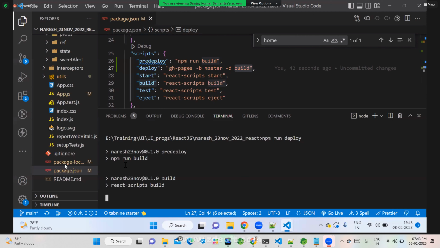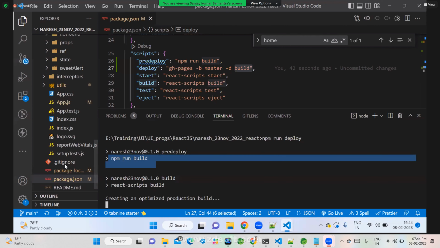Yeah, you can see it is building the application. See, first it is running predeploy. After that, it is building the application. Let it build.